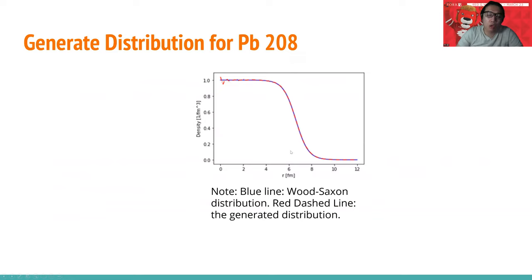Now let's go to how we generate this distribution. The way we generate that distribution is using the histogram method, which creates many bars under the diagram to try to have a better fit. It's similar to the idea of the Riemann sums. This algorithm shows our simulation compared with the Wood-Saxon distribution. The red line is our generated distribution. You can see that they are extremely similar. They are almost perfectly fitting each other, so I would say we have a very good fit.